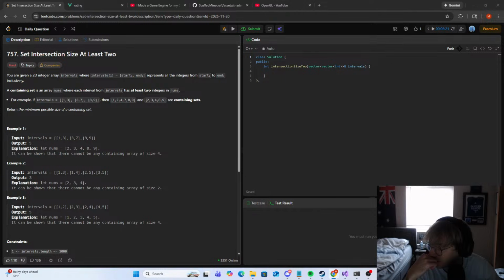One set of integers, S. You choose the numbers such that every interval has at least 2 numbers from your set inside of it. For each interval L, R, it must contain greater than or equal to 2 distinct integers from your chosen set S. Find the smallest size of S. For interval 1, 3, S must include at least 2 numbers from 1 to 3. Valid to choose 2 and 3. For interval 3, 7, S must include at least 2 numbers from 3 to 7. 3 and 7 is fine, 4 and 5 is fine, etc. Pick numbers so that all intervals are happy while picking as few numbers as possible.